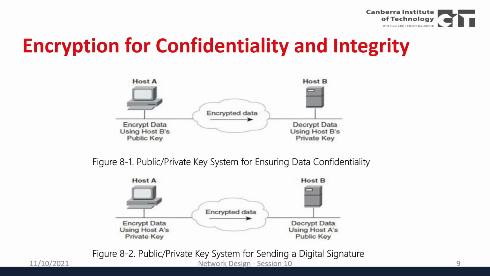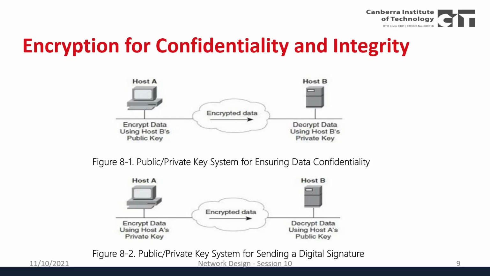Okay? Now, one more thing that public keys and private keys do for us is something called digital signature. We can prove to the server that we are who we say we are based on a public key that we send to the server. Only the server has the private key to decrypt it. And that's how we make sure our data is confidential. But how can we make sure the server is who it says it is? How can we make sure the Google server is actually the Google server?